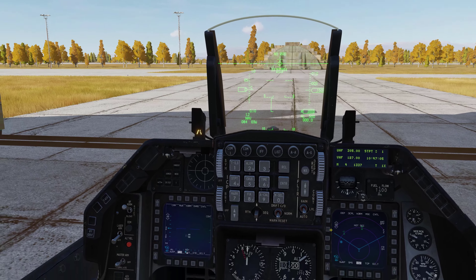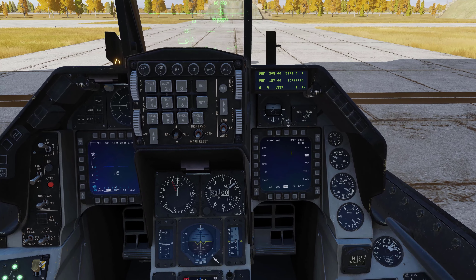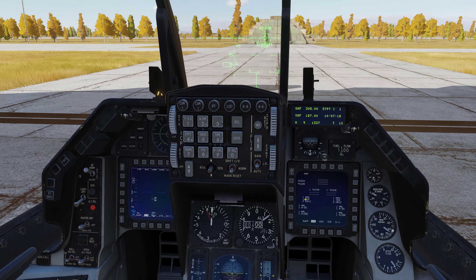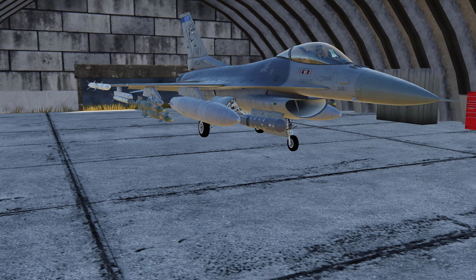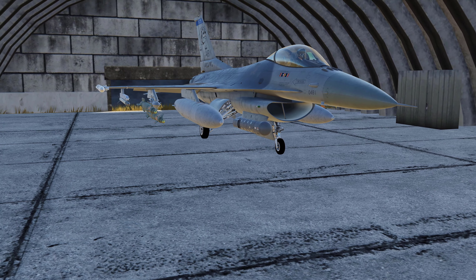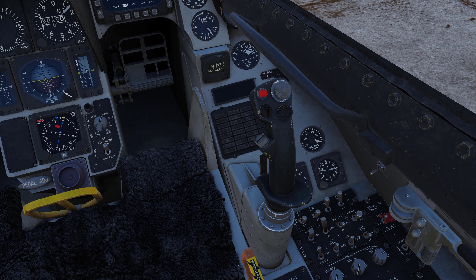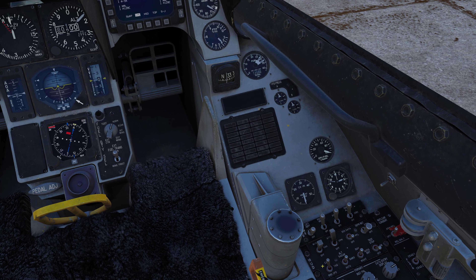The TGP can only be loaded on station five on the F-16 — right down there is the only location it can be loaded. Center down the aircraft: station five, then five left and five right on the cheeks. Station five right cheek is the only place it can be loaded, which means we need to make sure we turn on the right hardpoint to start the power-up.